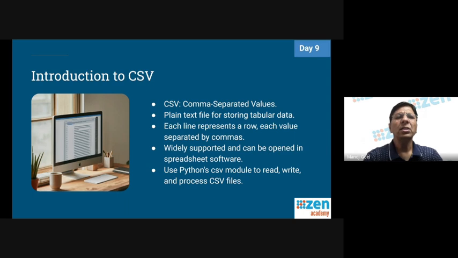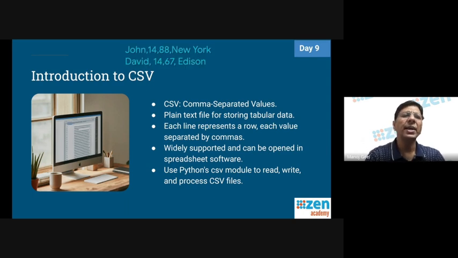Usually the CSV files have the extension .csv. So .csv or CSV is the extension for the comma separated values format. It is very standard and very common, and many applications understand how to exchange data using CSV.